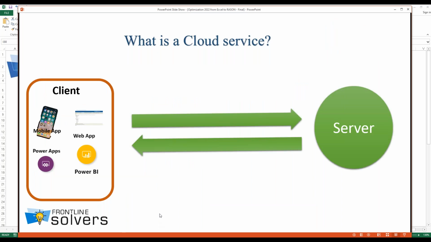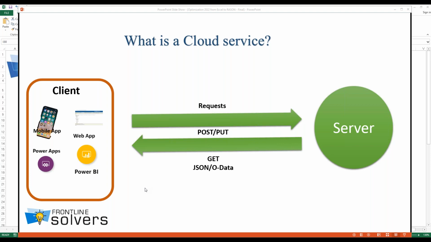If you want to have a mobile application or web application, or work with Power BI and Power Apps, you need to have a backend server that you can send requests to and get the results back. For example, the server can also solve the model.